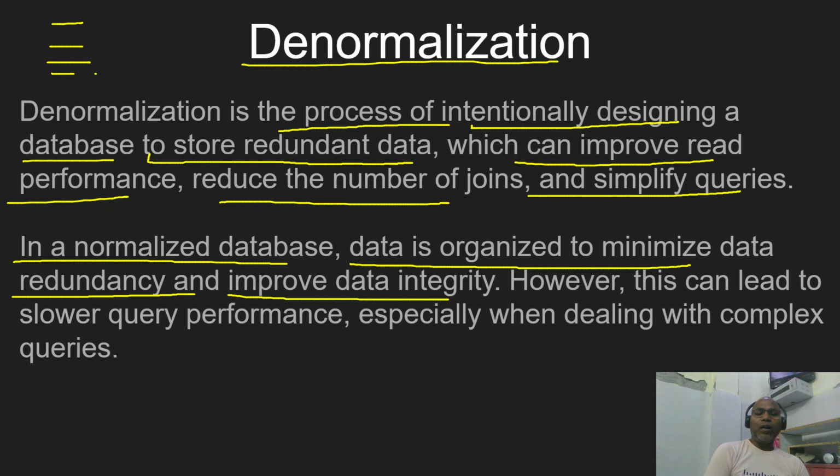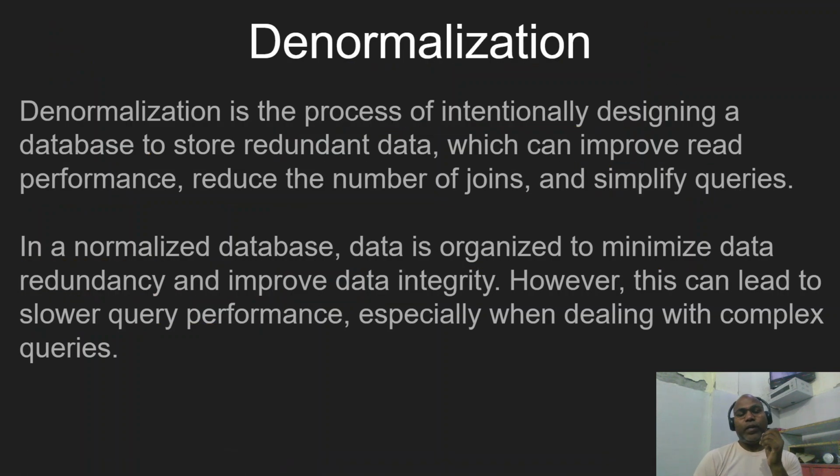But whenever we spread data across multiple tables, query performance becomes slow as the table data increases, and we also have to write complex queries. Denormalization helps avoid unnecessary joins, gives simpler queries, and overall improves system read performance in scenarios where we have to handle a high volume of data.